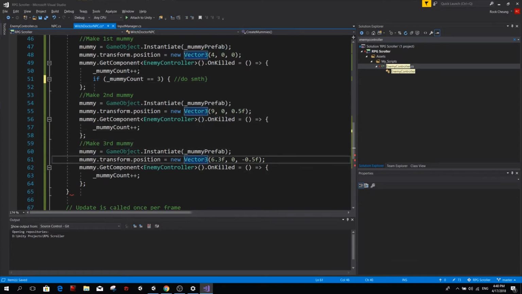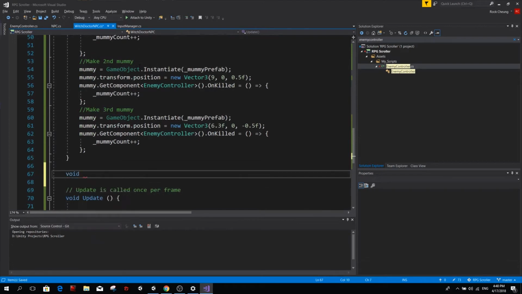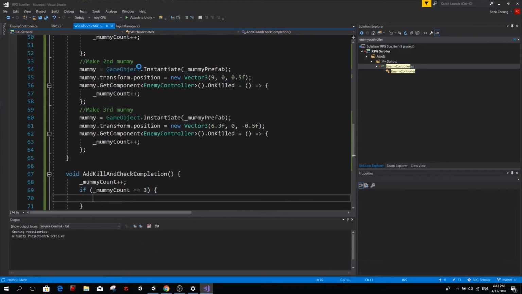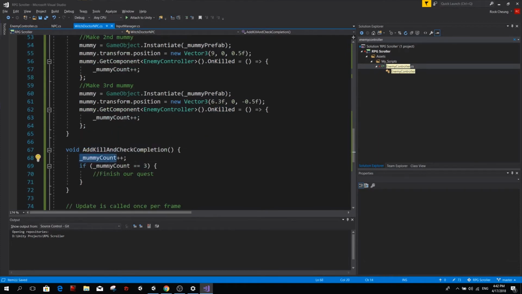But there is a better way. Instead of doing it 3 times on each of the mummies' onKilled, we're just going to make a function. So come down here and we're going to make a function called, we could call it AddKillAndCheckCompletion or something like that. Or some other name like this, where we increase the mummy count by 1, and then we check if mummy count equals 3, then we do whatever we have to do to finish our quest. Every time we kill the mummy, instead of increasing the count, we're just going to call this function, which is going to increase the count and check if our quest needs to go to the next step.